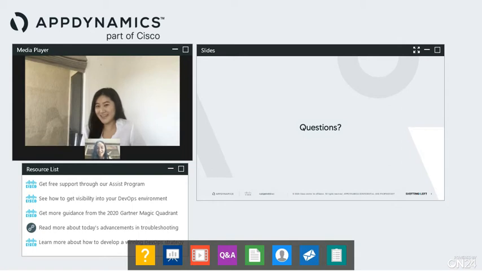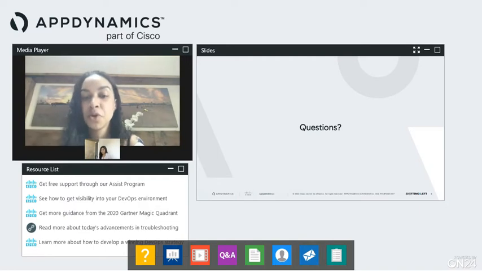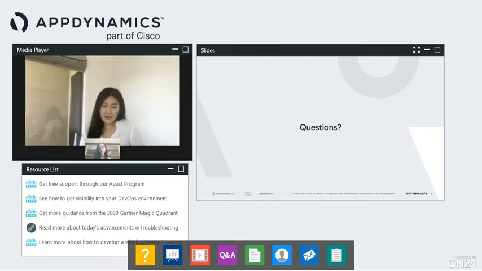Next question: I'm in a shop that doesn't think about DevOps, but my job involves automation and the tools are moving more towards making DevOps a priority for our infrastructure. How do I help shift the culture towards a DevOps mindset? Okay, for whoever asked that, I bet there are multiple people on this call that this resonates with. It's really common for organizations to jump to the tooling first. Tooling is hugely valuable, but as you're posing this question, you're realizing how important the people aspect of it is. So how can you help foster more of the DevOps mindset and culture?